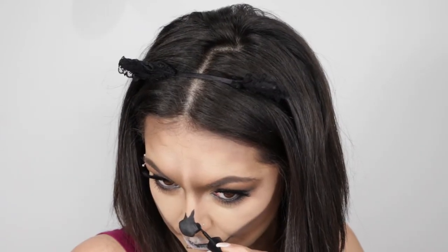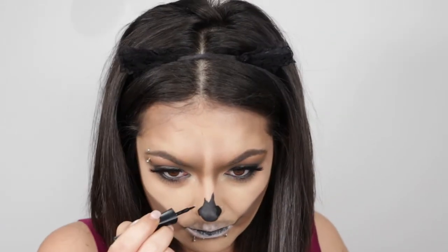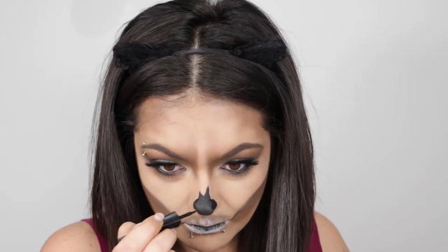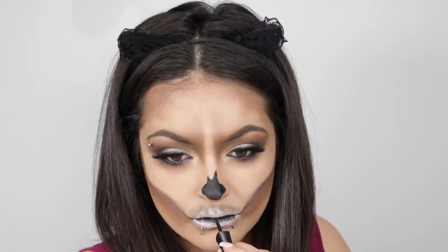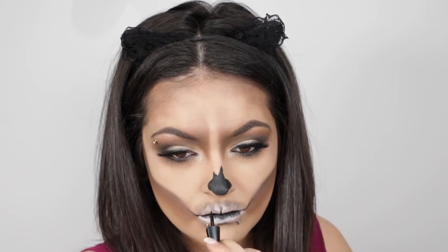Then with a BYS liquid liner, I'm just retracing out those little nostril bits just to clean up any edges and to make sure the shape's exactly how I want. Then I'm using that to fill in the lines in between the teeth, doing that all the way through the top and the bottom.